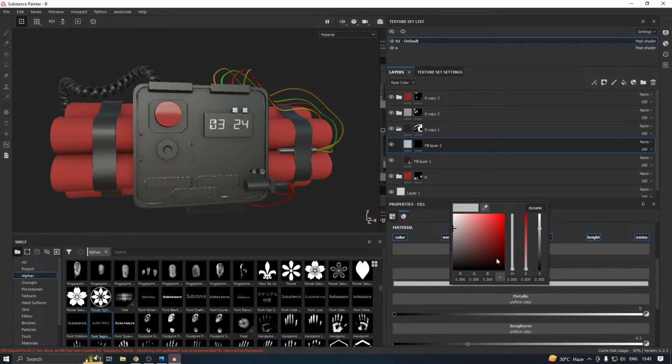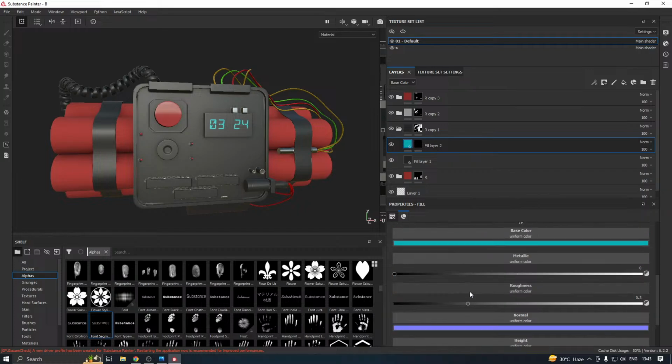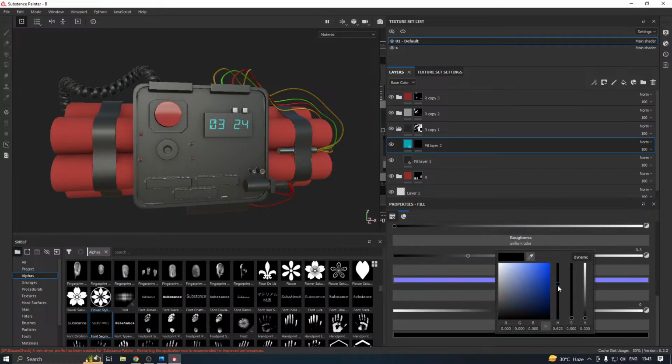Okay, here you can change the color to maybe blue. The MC also.